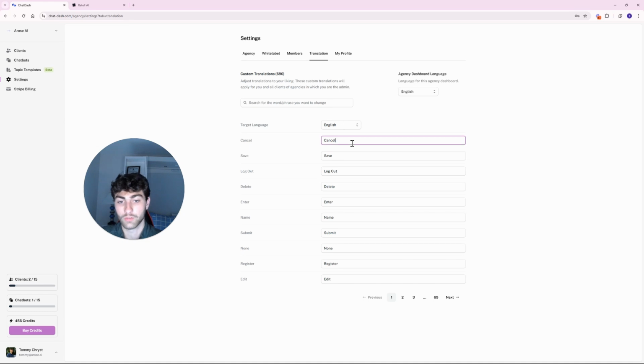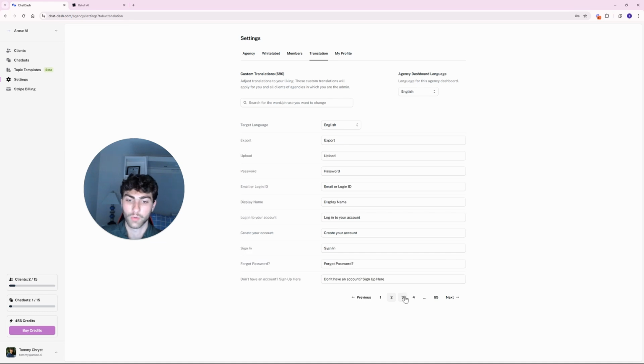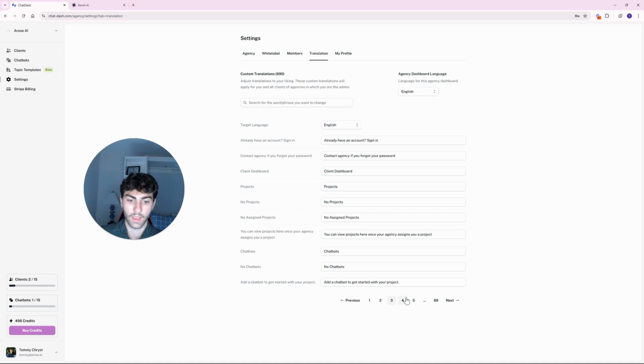You can also just change these. So if you want cancel to be cancel now, you can save that. So that's what I was talking about earlier when I mentioned you can change any of the wording on your white label dashboard, and you can search for wherever it is and change it.